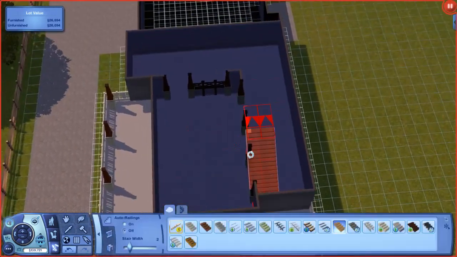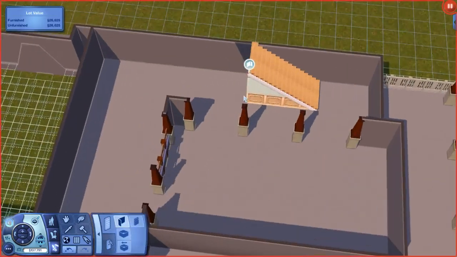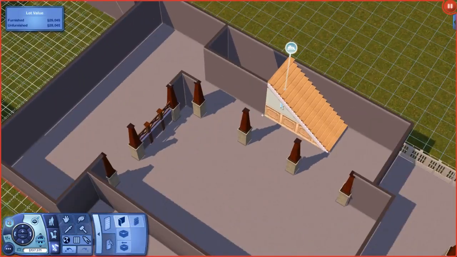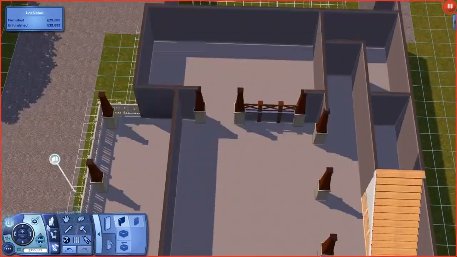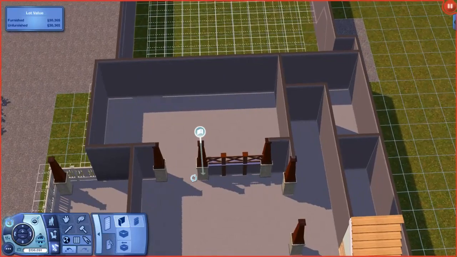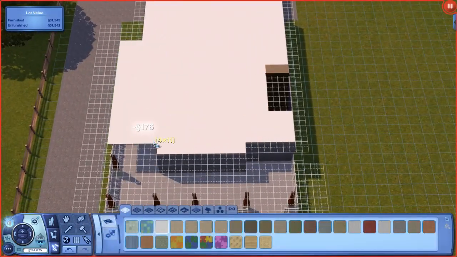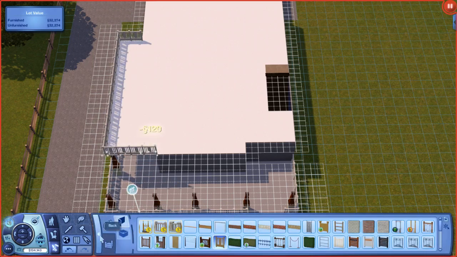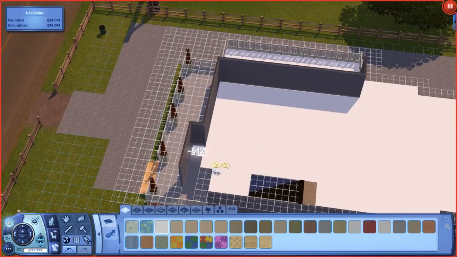I did use quite a few creative patterns. I didn't use any custom content, but the patterns will come with the build whenever you download it. If you don't want the patterns in your game, then you'll have to go into the launcher and into the downloaded items. I don't remember what it's called exactly, and I don't feel like opening up to see. But yeah, if you play The Sims 3, then you know what I'm talking about.